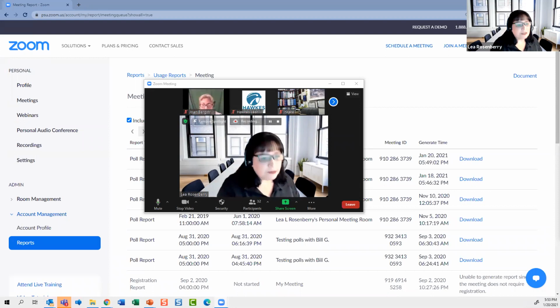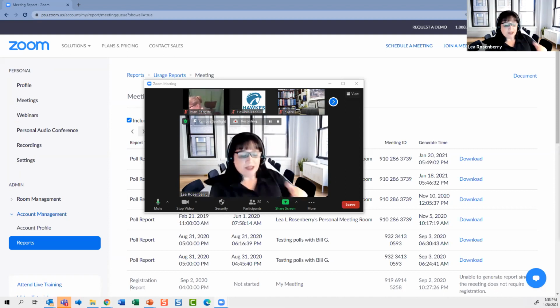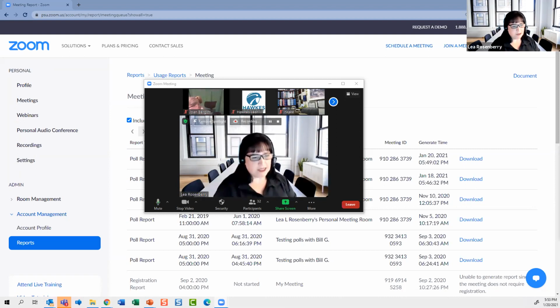It will save separately more than once. So if you launch a poll and then you go, okay, I'm done, and then you relaunch it later, it will have those launches separately. If nothing else, you can separate them by time because they'll all have their timestamp on there. So you'll know when one stopped and the other one started. So absolutely.